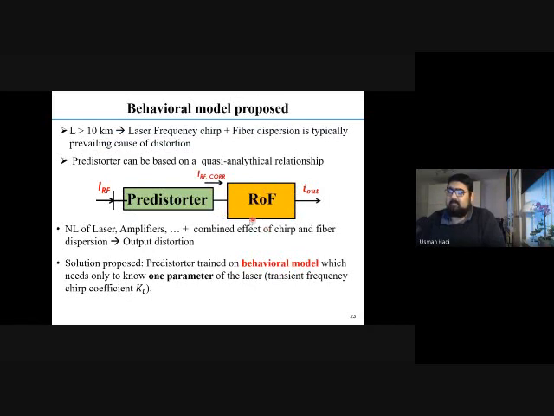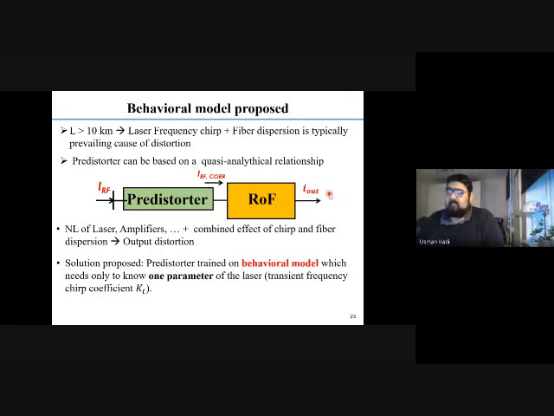We take it as a black box, and we have a DPD predistorter. We have a current IRF that goes inside the predistorter, and that predistorter will give me a correct IRF, and that will excite my radio over fiber, and the output that I will get will be without any nonlinearities of lasers, amplifiers, photodiodes, fibers, whatever. So it's like a black box technique.